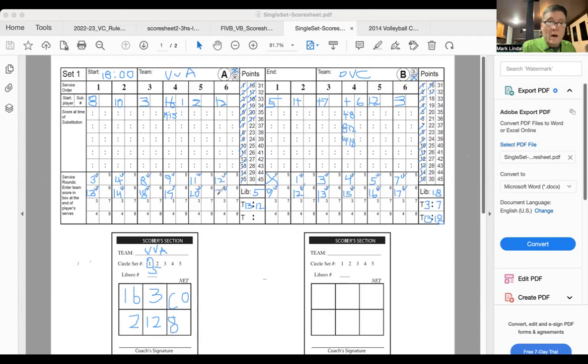And we have 21 points there. 18 points now for Parksville. Number 5 gets the serve, and you notice we go to the 3, same column, the 3. And so now they get 1 point, making it 18. Or they didn't score any points. It's 18. Not a lot going on. Side out is definitely working. Okay, 22 points here. We'll finish this off here.